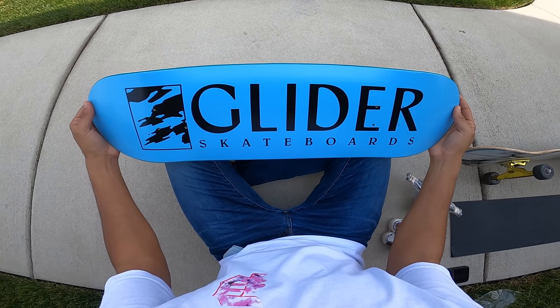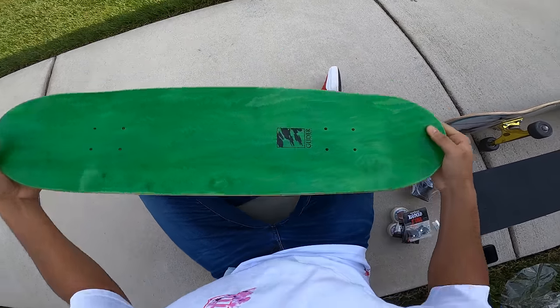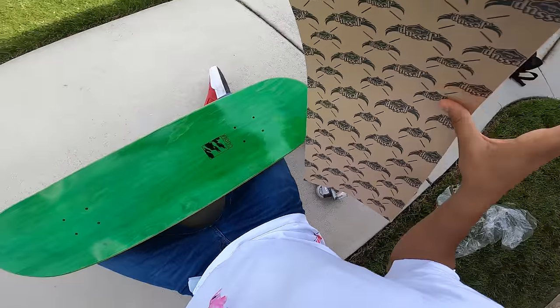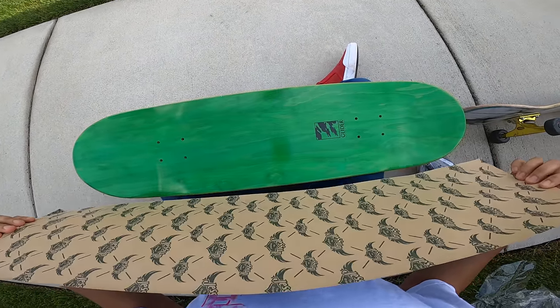So this is another twin tail skateboard. So basically there's no really dedicated nose or tail. I guess you can count this one since that's kind of what the graphic goes with, but these are both equal. Also, I got some Jessup grip tape, just plain. It comes with free Jessup grip tape if you get that.